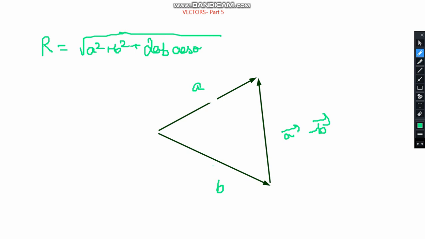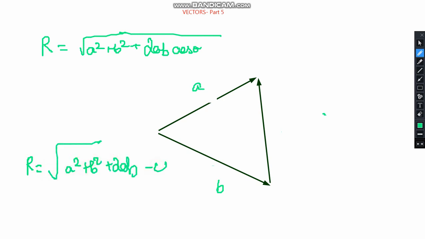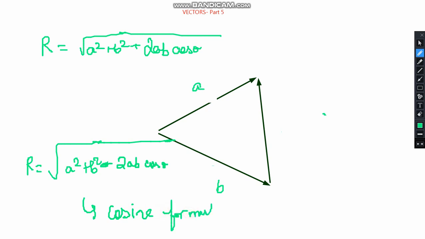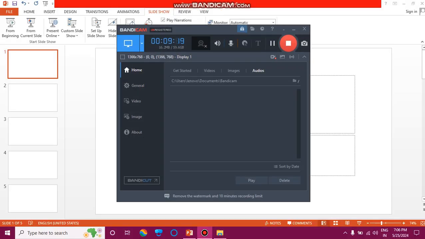the resultant vector is basically given by the formula r equals a square plus b square plus 2ab, minus 2ab. This is where we are making a mistake. Many people make a mistake. Same thing, but minus 2ab cos theta. That's all, guys. For addition, it is a square plus b square plus 2ab cos theta. For subtraction, it's actually a square plus b square minus 2ab cos theta. This is a very useful formula, which is known as the cosine formula. The cosine formula is useful because even in simple triangles, we can solve a lot of sums. Right. So that is something very useful and important.